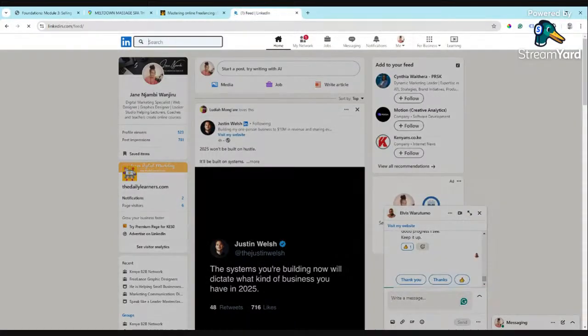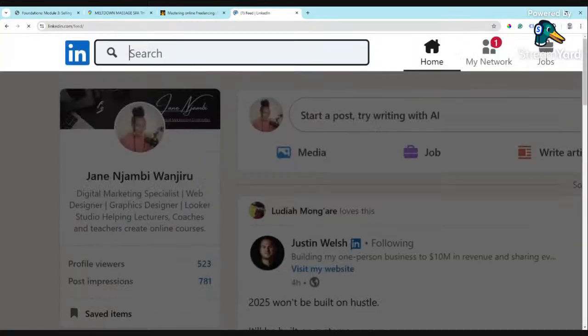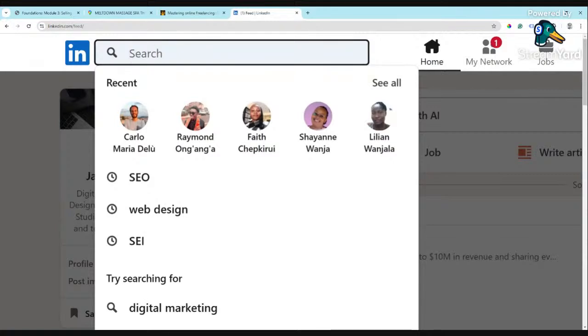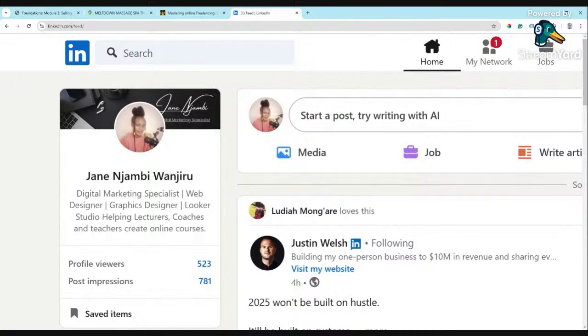Now, if you come to a place like LinkedIn, if you're in B2C, and you see this tool up here, the search bar. This is one of the most underutilized tools by business owners. And if you're in B2C and you get ahead, you go ahead and you are better than other business owners.